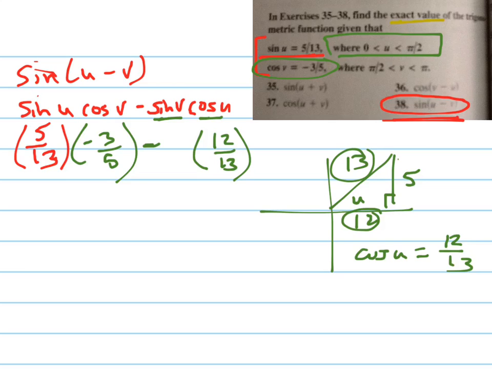And now the sine of v, I'll use red for this. V, it says, is in the second quadrant. So v is over here, which tells me, which is a good thing, because we knew that the cosine had to be negative. So this is negative three. Five is up here. Your hypotenuse is five. Because remember, this is v right here.